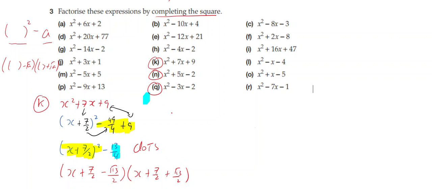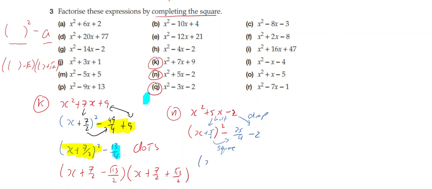This is for K. We'll look at N now. We've got x squared plus 5x minus 2. We do the same process. I apply the scaffold. We've got x squared minus, and then you fill in the blanks. So half of 5 is positive 5 over 2. We square the result, 5 over 2 squared, that's 25 over 4, and we drop the negative 2, so negative 2 goes there.